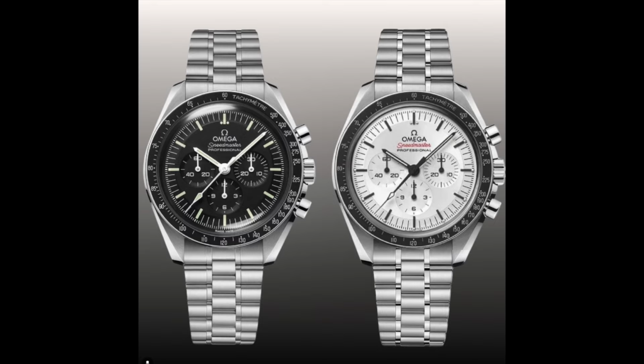I'm curious to see how many people in the Bond community are going to gravitate towards getting one because it is kind of outside of the realm of being a Seamaster. But I think because of the gorgeous color. Yeah, the color. Bond's never worn a white Omega other than the vintage chronograph from Spectre. So it would be interesting to see Bond wear a new white dial, which would be more of a dressy kind of scene, I would imagine. You wouldn't want a tool watch that's white because it draws your attention. Yeah, that makes sense. I'm looking forward to seeing it.